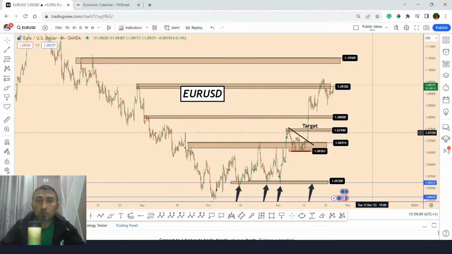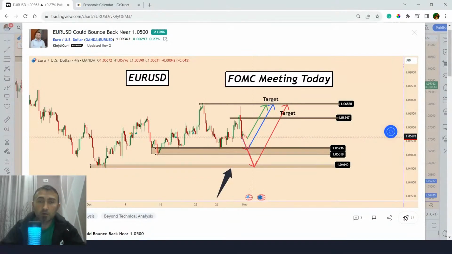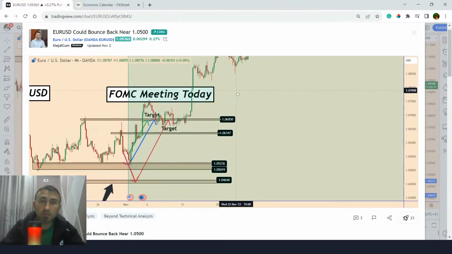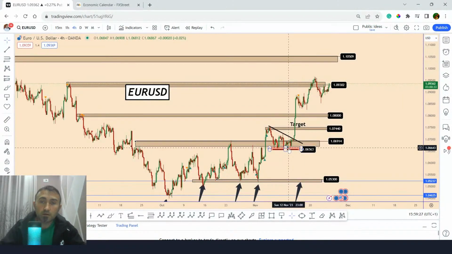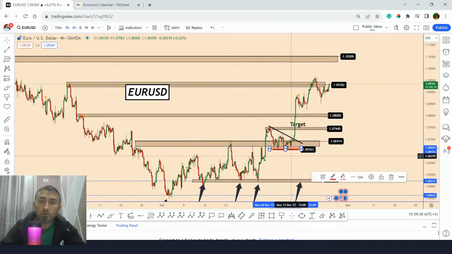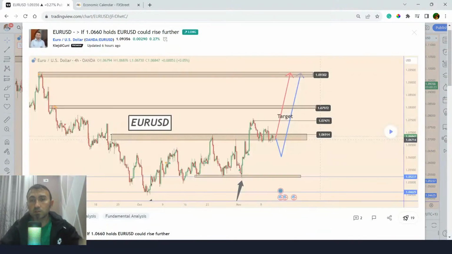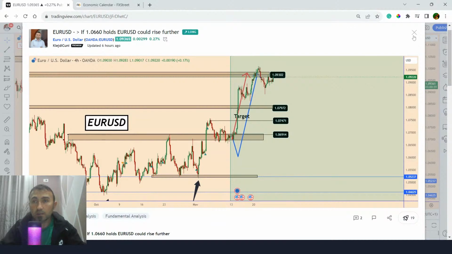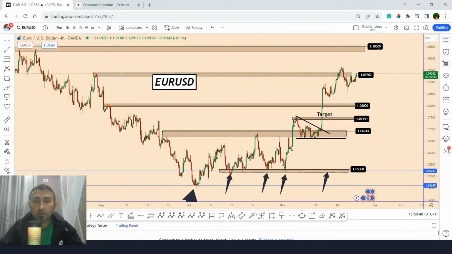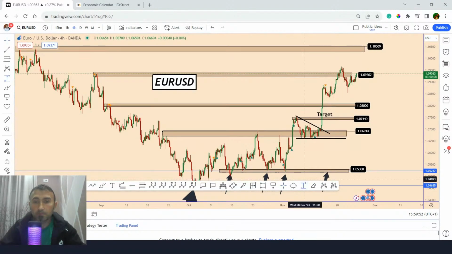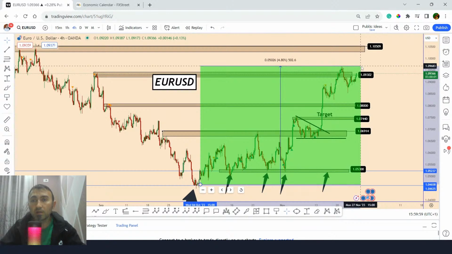For Euro USD, we have seen this for a long period of time, when the price was close to the bottom that I shared, we were following for the bullish move when the price was rising, and we also had other updates when the price was close to the triangle pattern here. It was this idea here, and the price already reached the target. What we have to be careful about so far is that this movement is already extended too much. From the bottom, we may see that the price already increased by 500 pips.